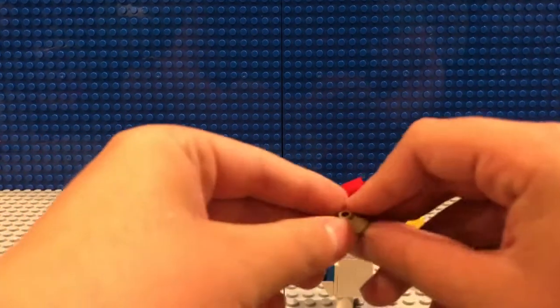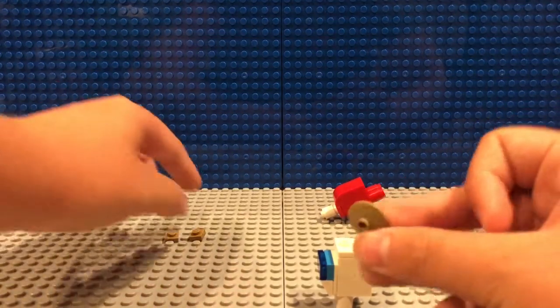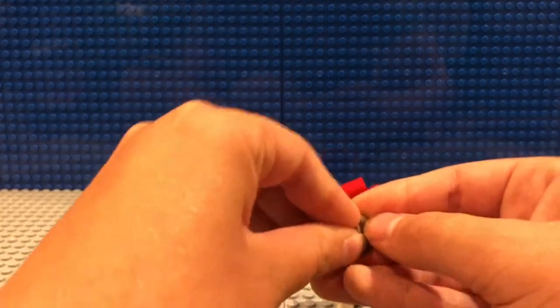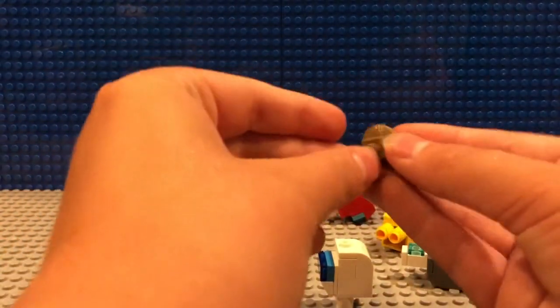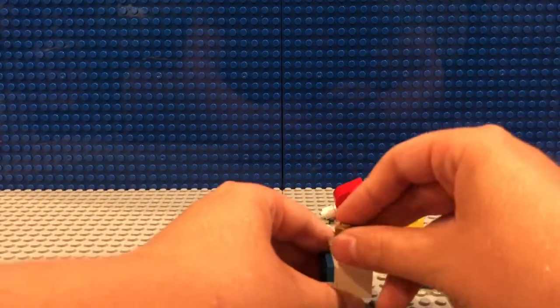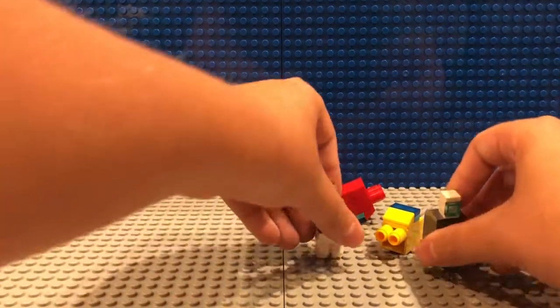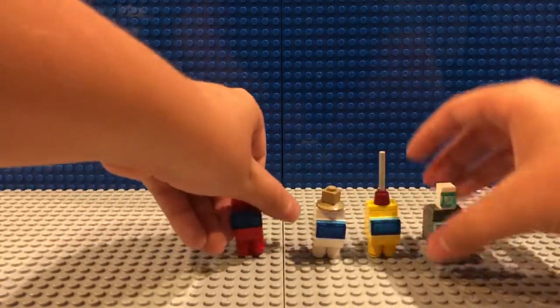Now for the final hat, we're just going to want to take a 1x1 dish piece, and it's got the one stud in the center, and place 2 1x1s in tan on top of it. Both of them on top of each other and get them to line up. And then that's your cowboy hat. That one's probably my least favorite of the bunch because it's the least original. But really, it looks good enough.